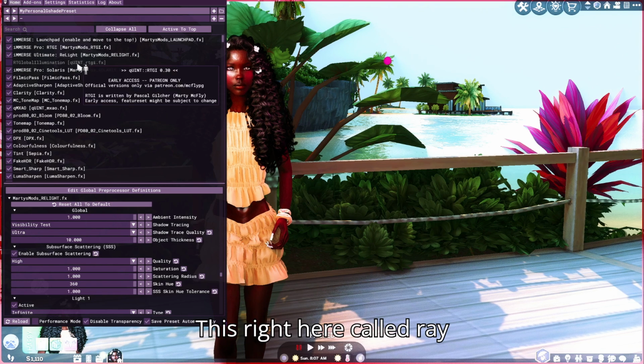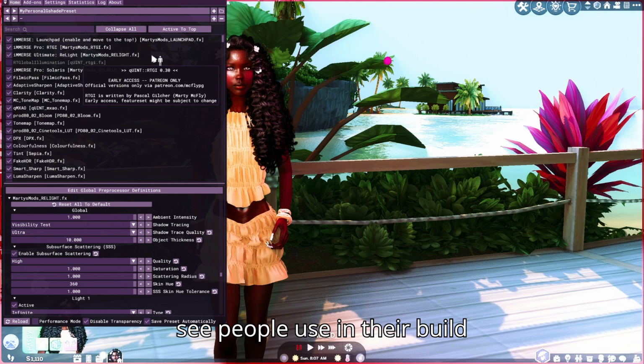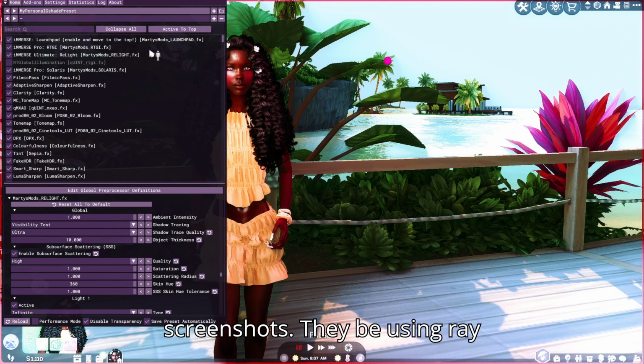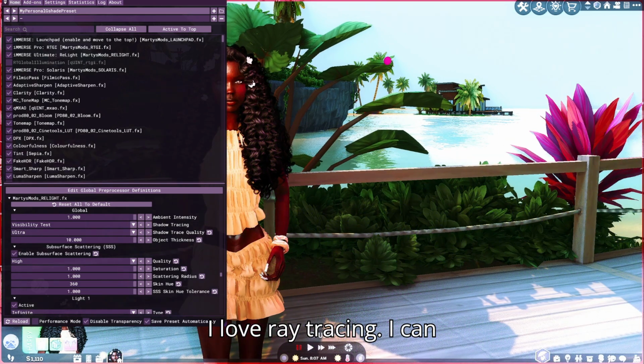This right here, called Raytracing, is the next level. That's what sometimes y'all see people use in their build screenshots. They be using Raytracing. That is a game changer for real. I love Raytracing, I can tell you that now.